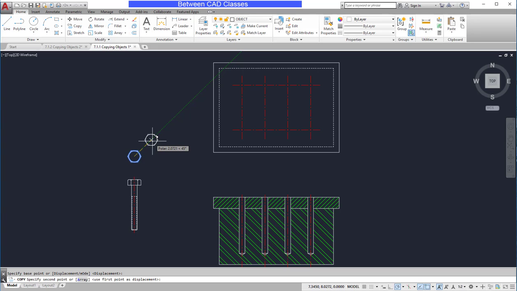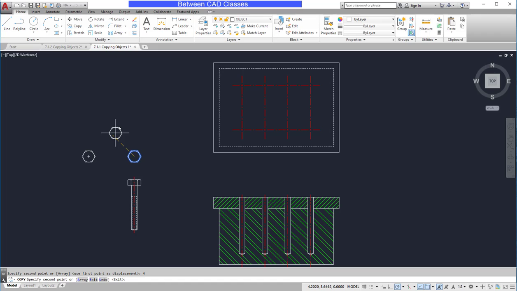When placing copies, I have a couple of different choices. I can either use polar tracking and direct distance entry, or I can snap to other existing objects. Let's say I wanted another copy of this bolt head 4 inches to the left of the original. I'll lock into the 180-degree tracking angle, type 4, then press Enter. And as you can see, I've precisely placed a copy 4 inches to the left of the original.